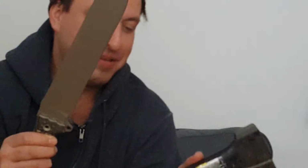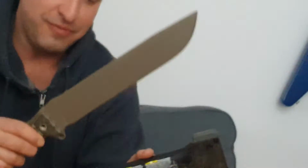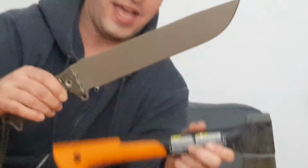So anyway, if I was going to make a choice to carry something, I don't think I'm going to choose to carry a $1,200 knife in the woods to beat up on limbs. And given again that it's larger and heavier than the hatchet, and the hatchet would be the more practical tool to be out there with in the first place, right?